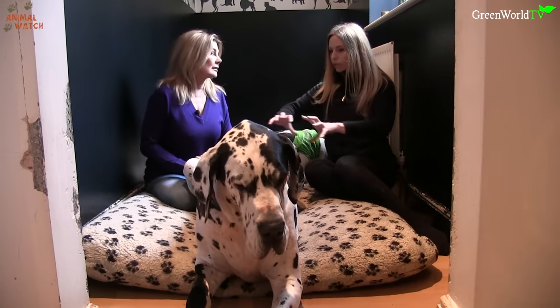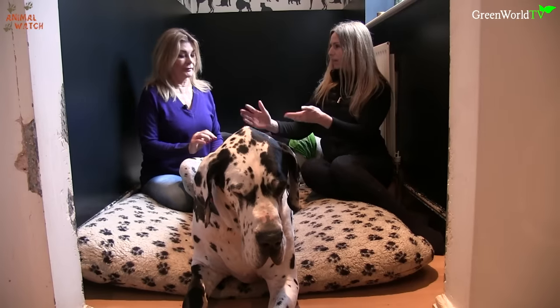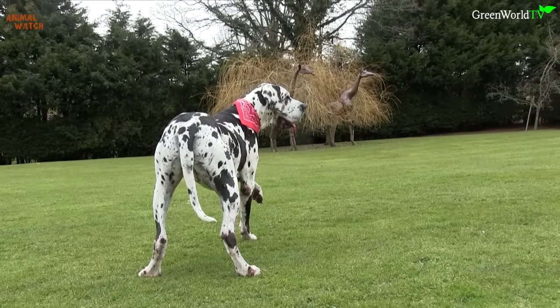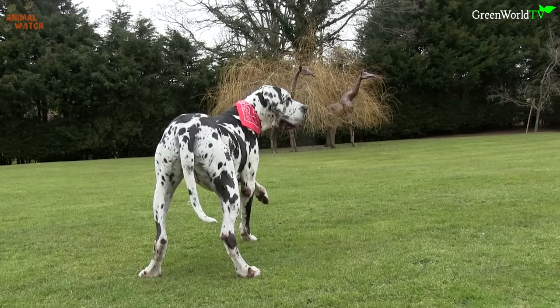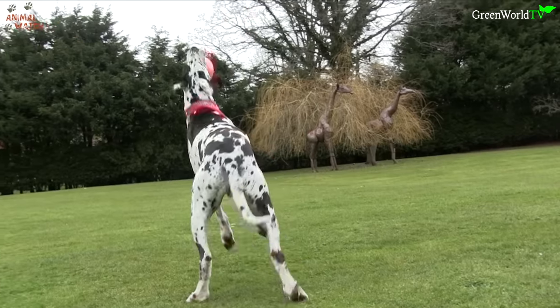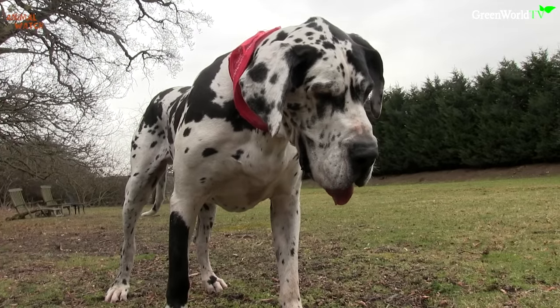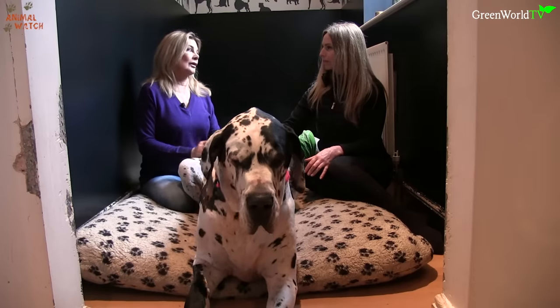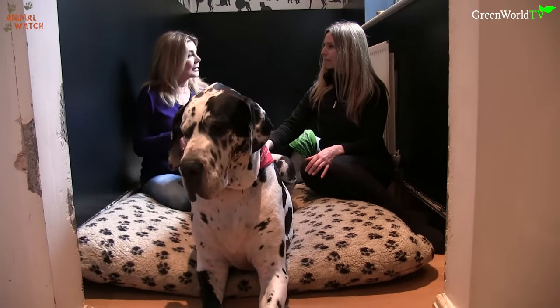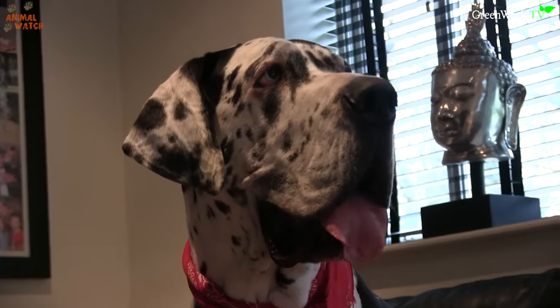Yeah, and their bones grow fast, don't they, in the first 2 years. Mm. And it's important, isn't it, that people do not over-exercise the dogs in the first 2 years of their life. Mostly with all dogs, that's the case, but especially in giant breeds. It's really, really imperative that it's little and often, just a few minutes at a time, because as they're developing and the bones are soft, you can cause damage.